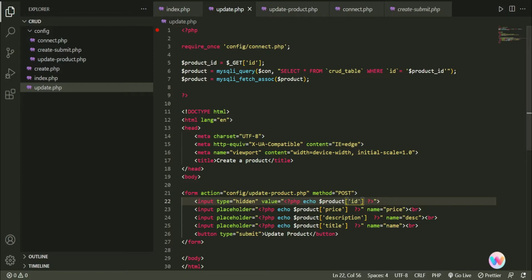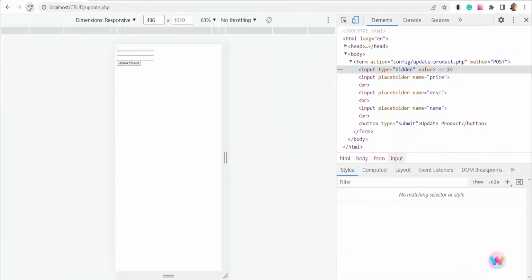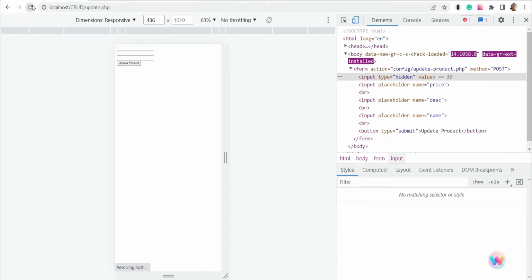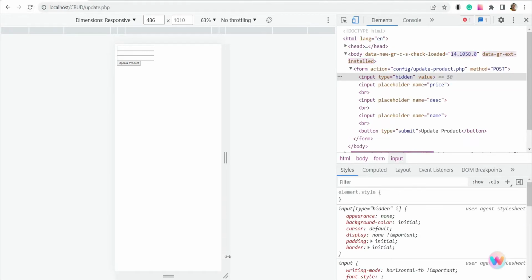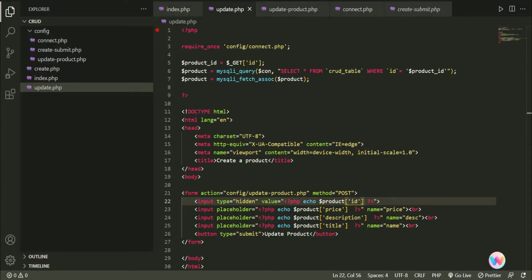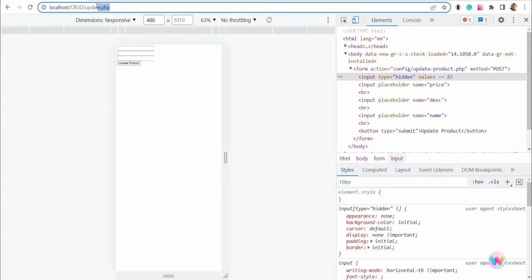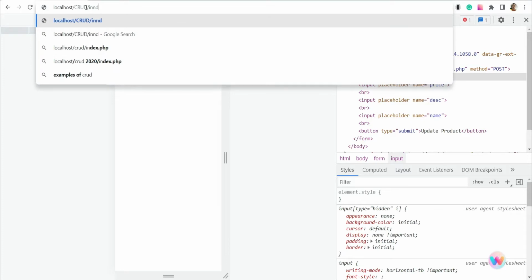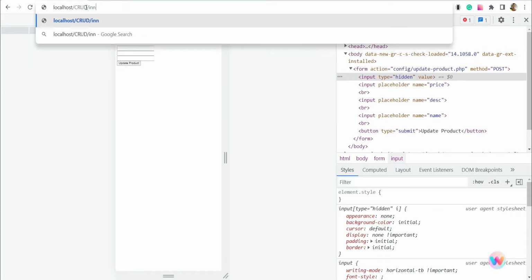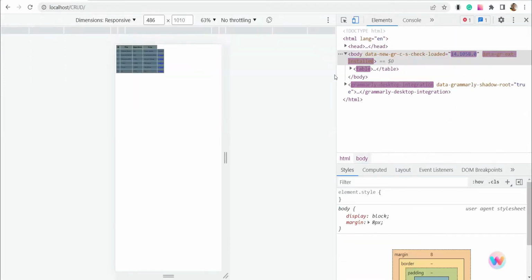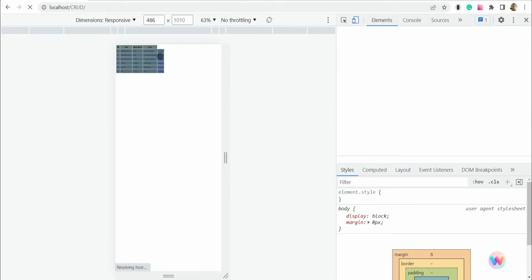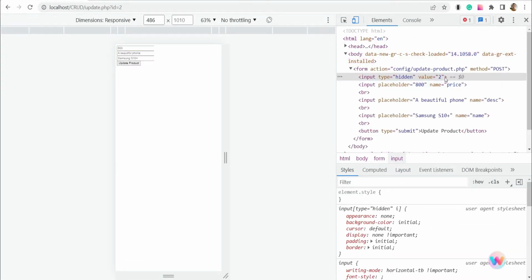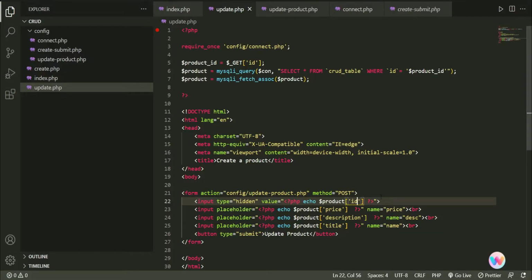Let's see how it works. We should be getting the correct information here. The reason we are not having this is very simple. It's because we are not coming here from index.php. If we come from there, all the information is going to be here. In our case, it's 2, and see everything. It's just working fine as it's supposed to be.